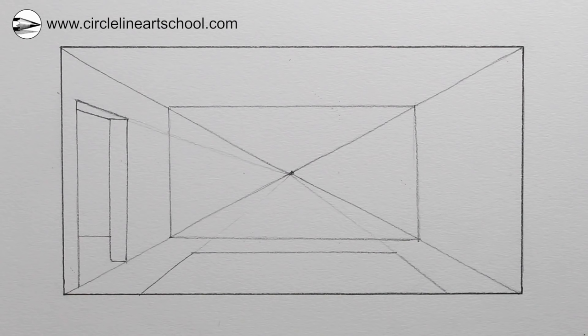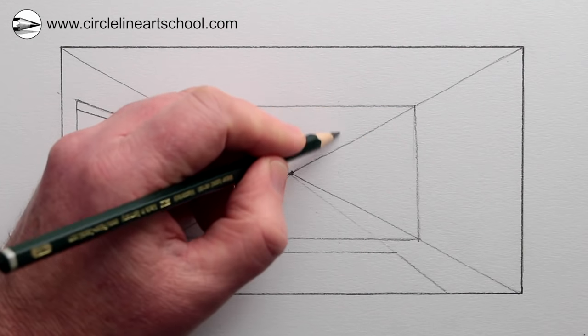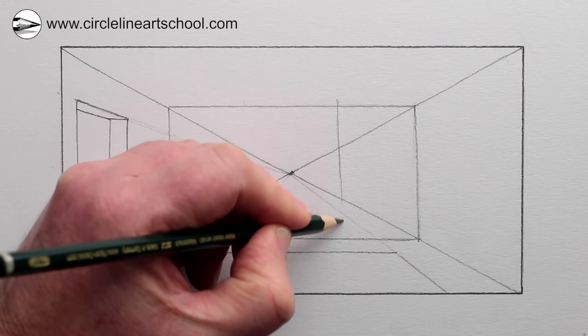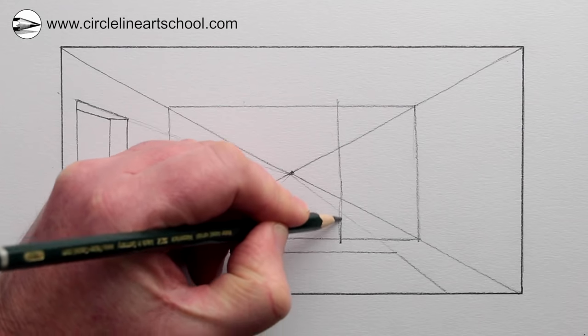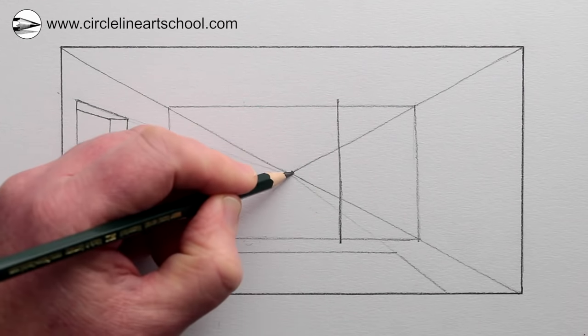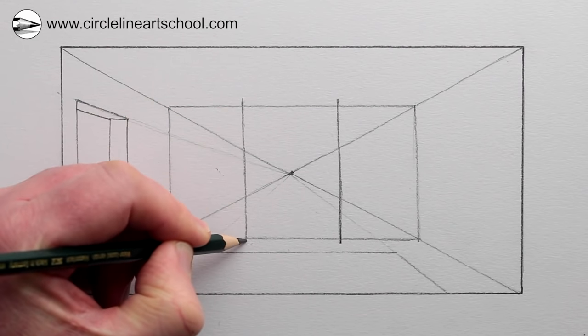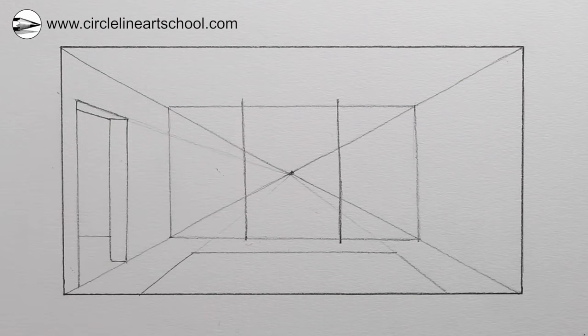Now, because this is 221B Baker Street, there's a nice fireplace in the middle of the wall that we're looking at. So to do this, we can draw two vertical lines, which are slightly taller than the back of the wall of the room, because the fireplace is slightly nearer to us. And then we can cap it off with two horizontal lines at the top and the bottom.